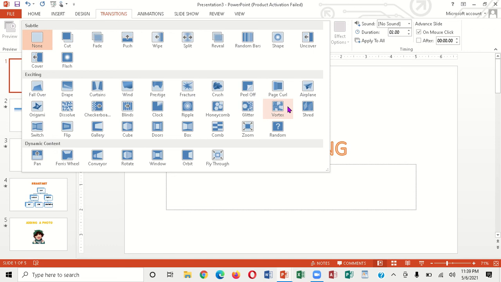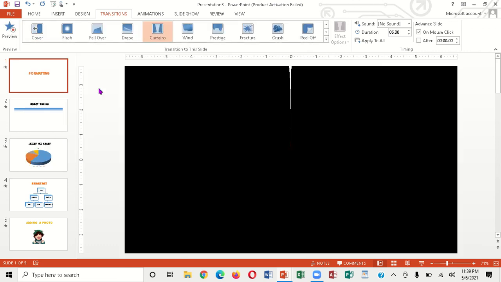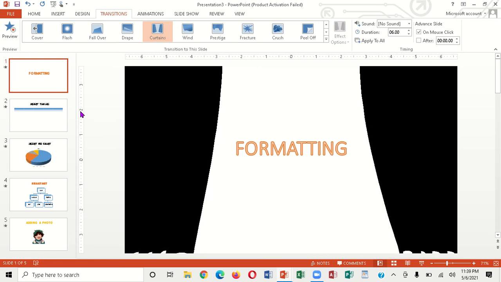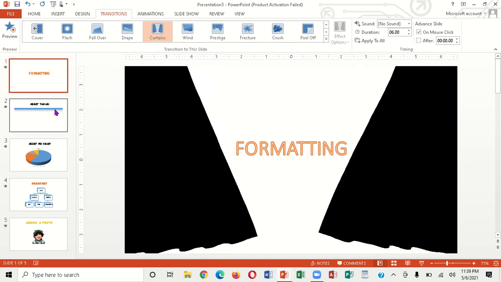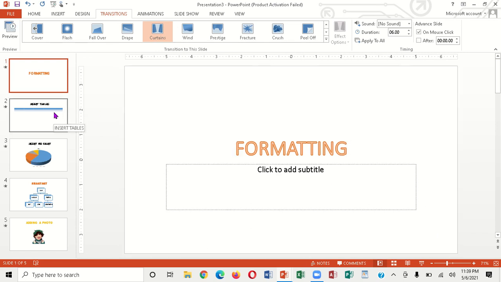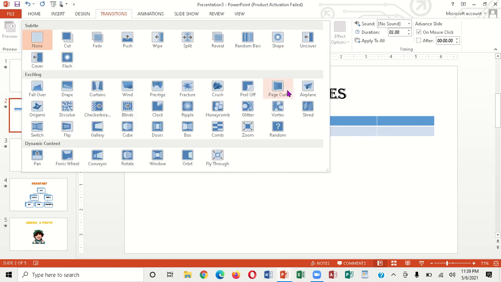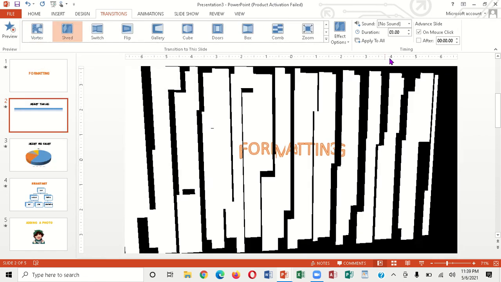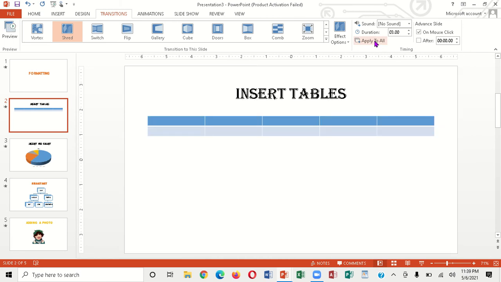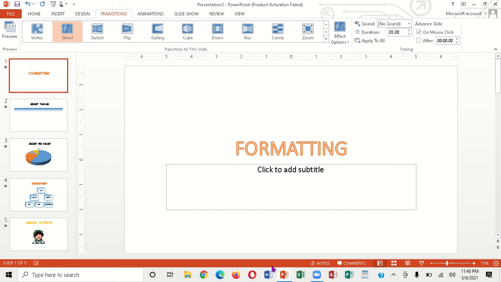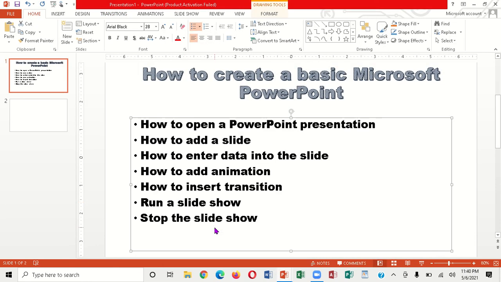So I'm going to choose for my first slide this curtain. Right, you notice the curtain and all of that. And if I click there on the second one, you can actually come back right here. You can actually choose, and I can say Apply to All right here. Yes, so go back to the first slide. So we're going to look at the next instruction and see what it has to say.